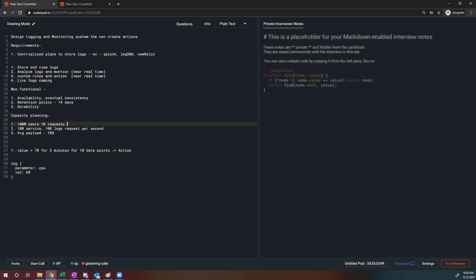So you're just saying, let's say 100 million users could result in 1 billion requests to the log service. Right. Yeah, so I'm assuming the requests generate the logs, but otherwise there are not many logs generated. And I can calculate the number of requests based on the number of users and the average number of requests per user.